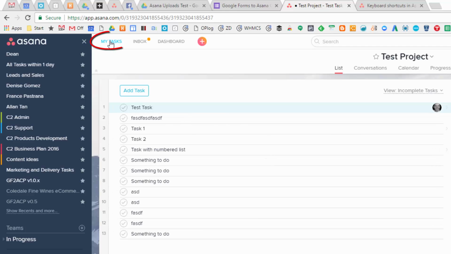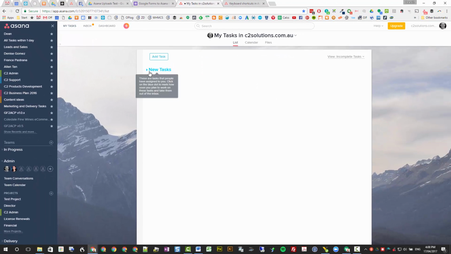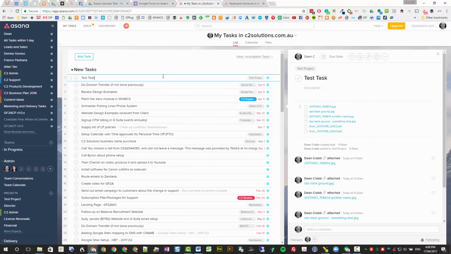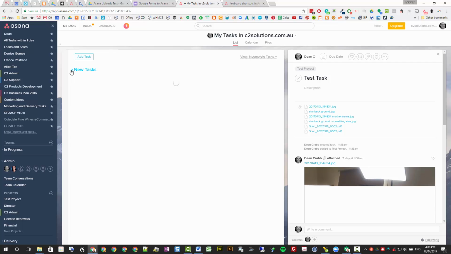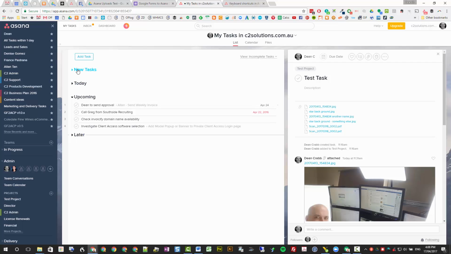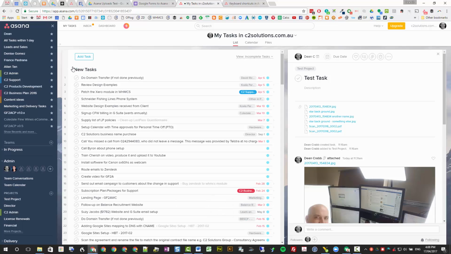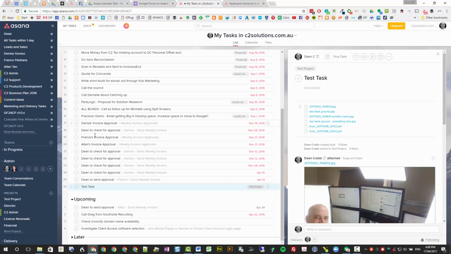There's a couple others that work when you're in My Tasks. So if you go over to here and you have a task in there under New Task, I'm just going to pick this test task. You can sort basically your day into Today, Later, and Upcoming. So it allows you to prioritize what your focus is for the day. So doing Today is Tab Y, and that'll shift down into the Today section down here.